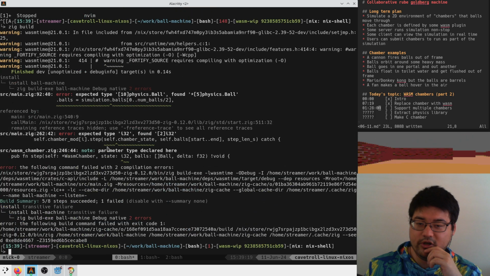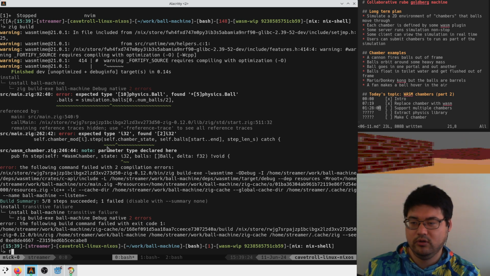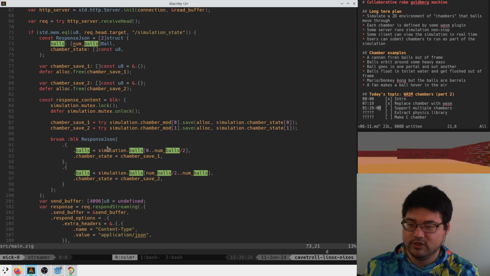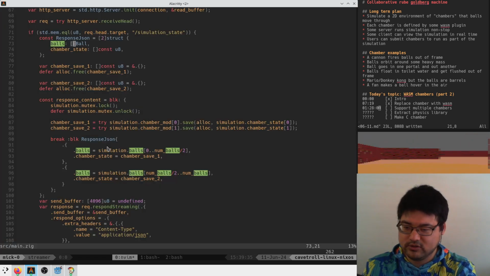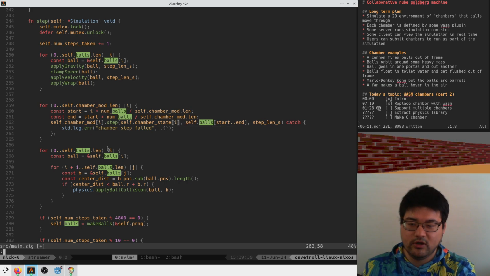Okay, we have 10 balls found, pointer to 5 physics balls. Oh, I see. So this has to turn into maybe just a normal slice. Found i32, expected 2 i32, so 262. Oh, here. This also needs an I on it.